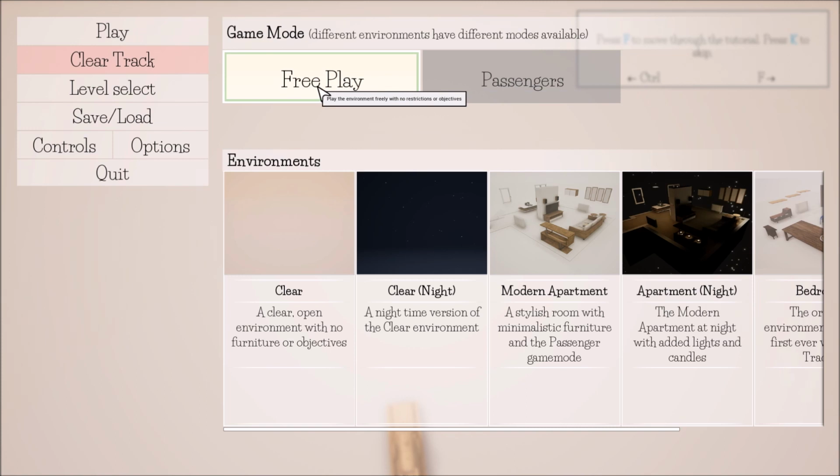Free play is your standard creative mode. Passengers is more of an objective-based system where passengers will spawn around the map, and we have to figure out how to get them from their start over to their destination. And for our purposes today, this is the game mode that we are going to choose. Next, we need to mouse over our environments and see which game modes are available on which maps. Now, the first one, which is a clear and a blank slate map, only has creative mode available. So as we keep moving over, we've got the night version of the clear map.